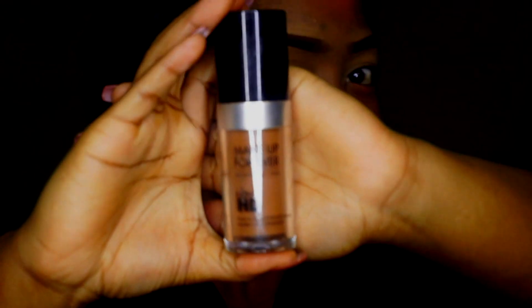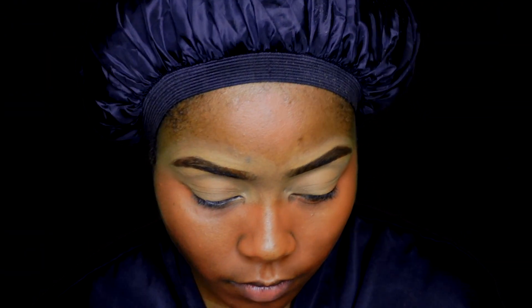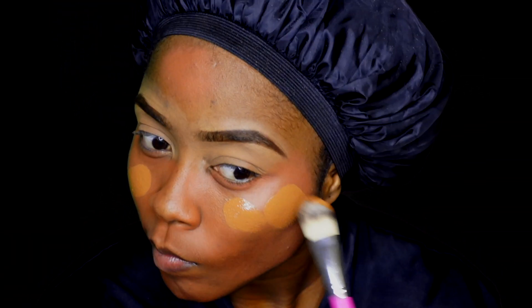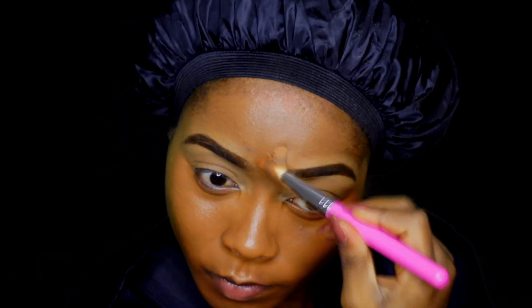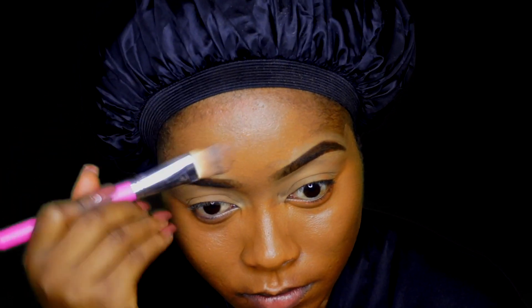You can go ahead and apply your foundation. Mind you, I'd already primed my face. If you don't have problem areas, this helps to reassure and give extra protection, especially if you're using a foundation that is not full coverage. I'm going to be using my Makeup Forever foundation — one of my fave faves of all time — and because that shade is a little bit darker, I'm going to be mixing it with my Maybelline Fit Me foundation in shade 340. I'm just going to mix those together and apply them on my face. I'm using the foundation brush from BH Cosmetics.